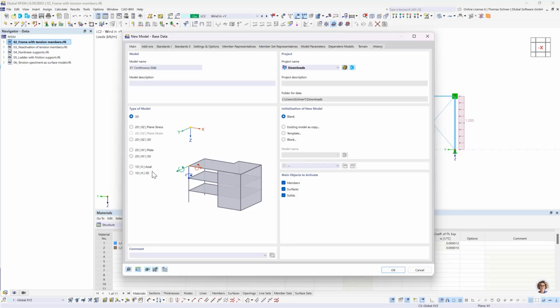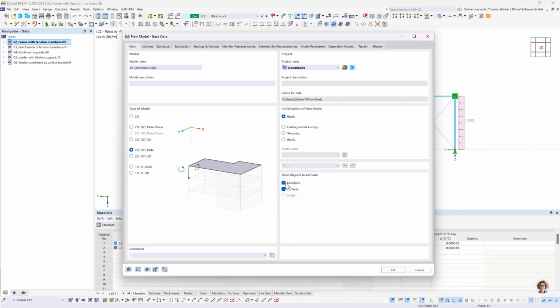This means we can change our type from 3D to 2D XY plate. When changing this, you will see how the degrees of freedom change. Right here, we see 6 degrees of freedom. If we change it to 2D, we are left with only 3 degrees of freedom, because for slabs, those 3 are the only ones important for us.